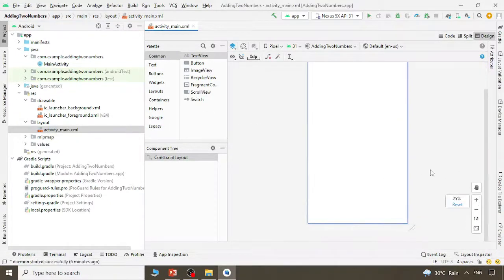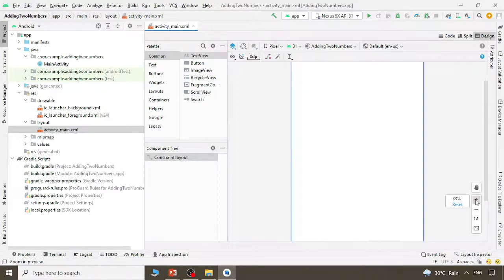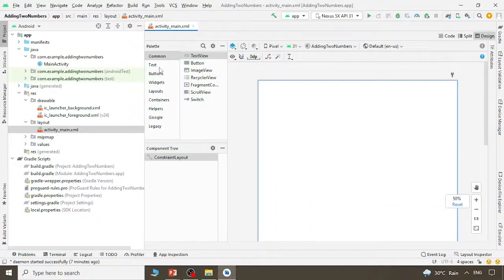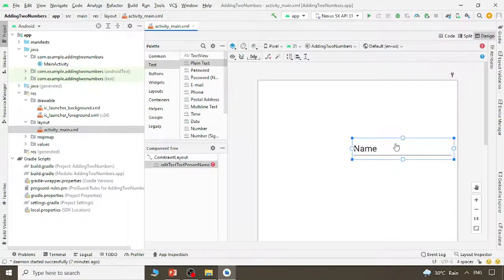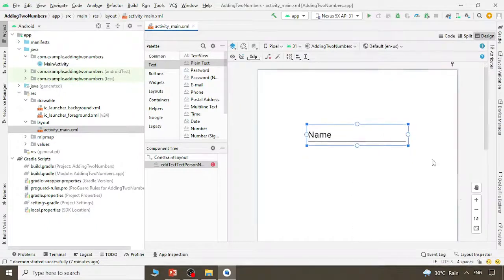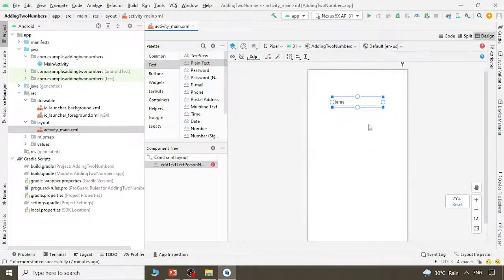And I will just use constraint layout for this tutorial. Okay, what you need to do, go to text and look for plain text. Plain text is the edit text. Okay, so just drop here. So we have one edit text. Okay, maybe make it small a bit.